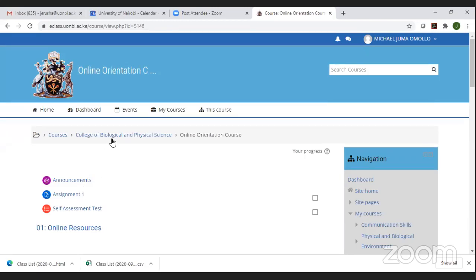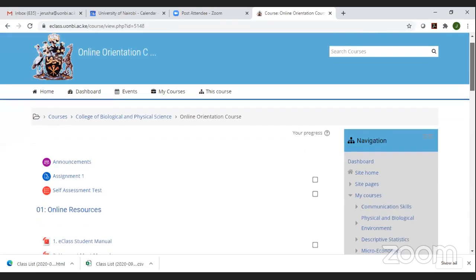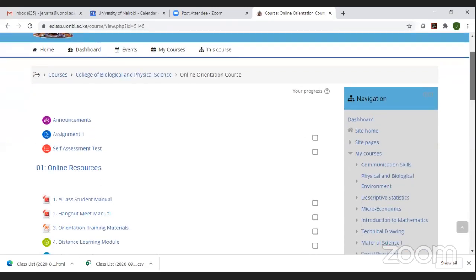Now, the content that we have put in CBPS and in CAE 100 is the same. All we wanted to do for you is to ensure that you can use the system. You can download programs, and you can get the course content that is put there. The one that you need to learn online, you can get content and learn online. We also have an assignment and an exam that we have posted.